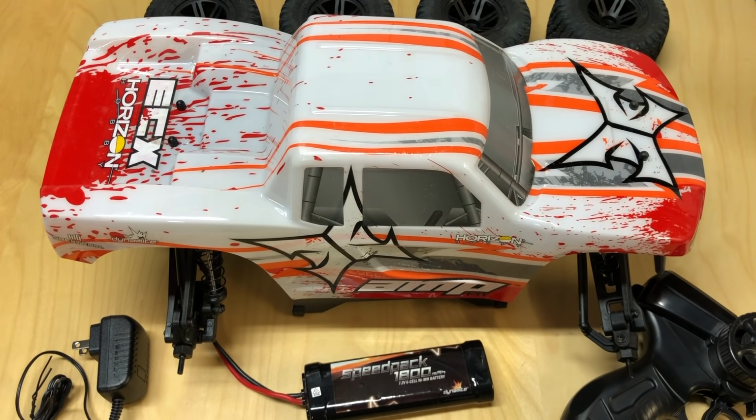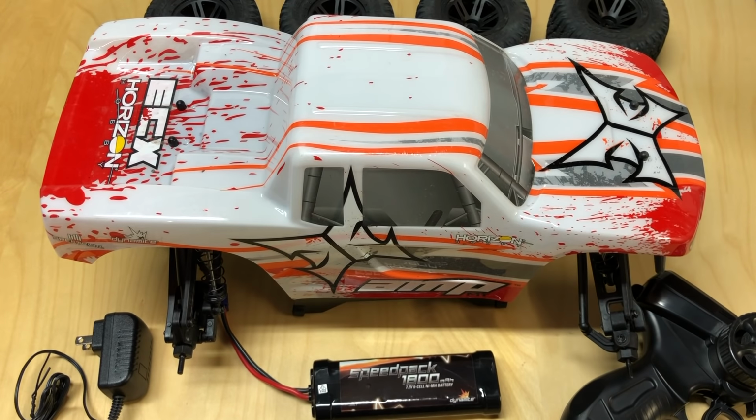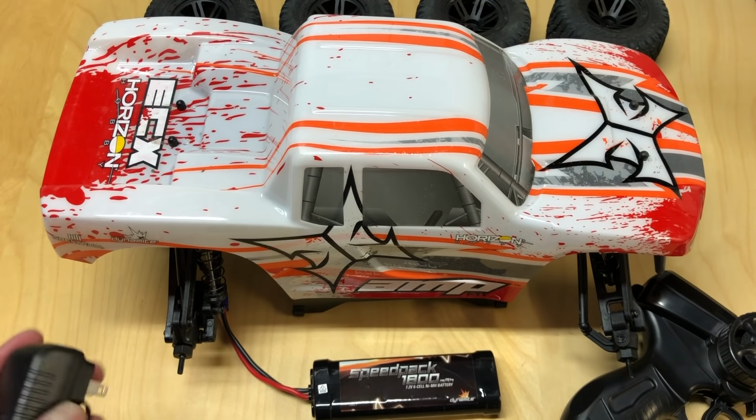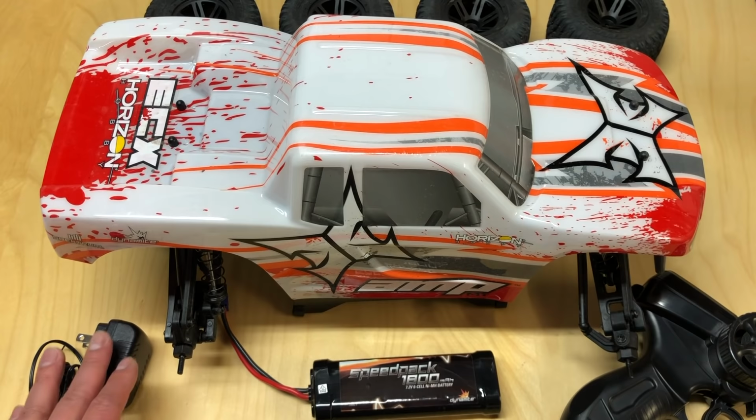These are pretty typical of vehicles in this price range. It's nice to actually see a battery and wall charger, so you're ready to go out of the box. But this wall charger is quite slow. It's going to take you around 6 hours to fully charge a battery, so you'll definitely want to upgrade that really quickly. But it is nice to see they actually include everything.